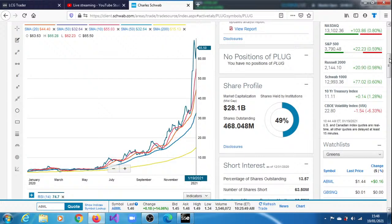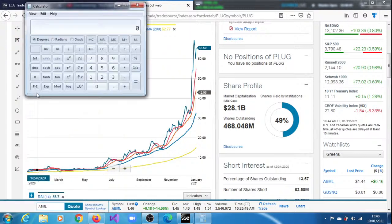They're all in the business of renewable energy, and the wind is in their sails at the moment, because we obviously have an administration in the US that is likely to favor them. On top of that, they also have this skepticism in the form of short positions, and these short positions lock in money. So in the case of Plug Power, this 13.57% simply indicates that we have, how much will that be?